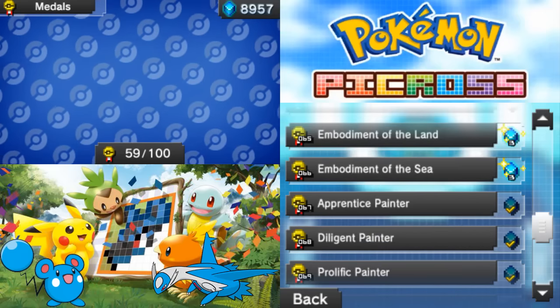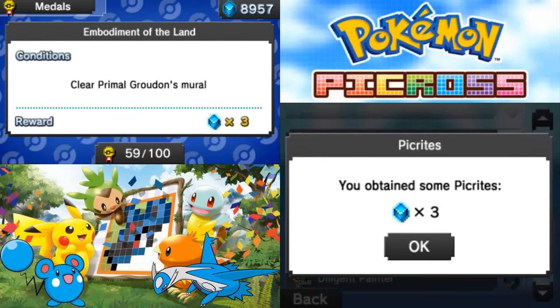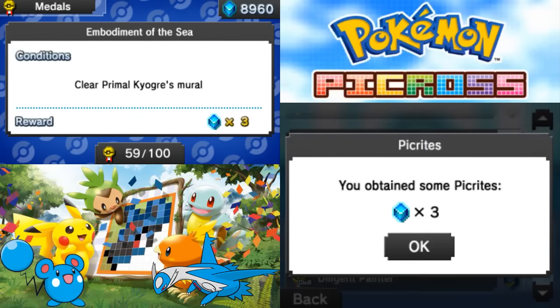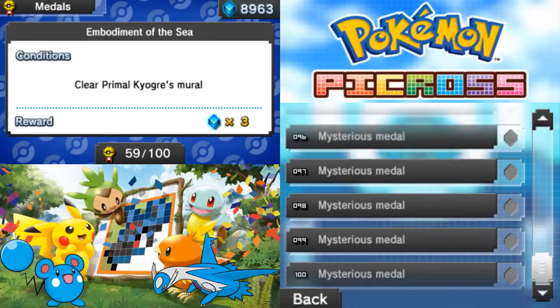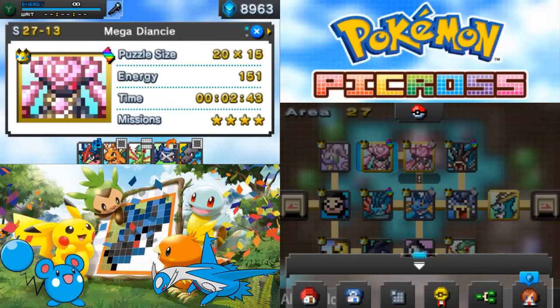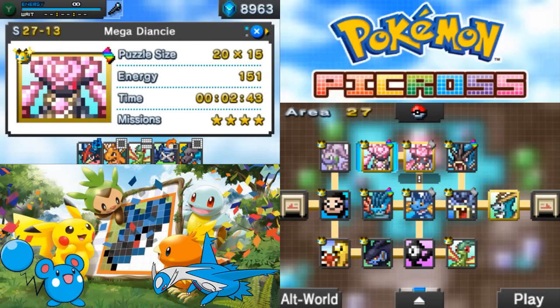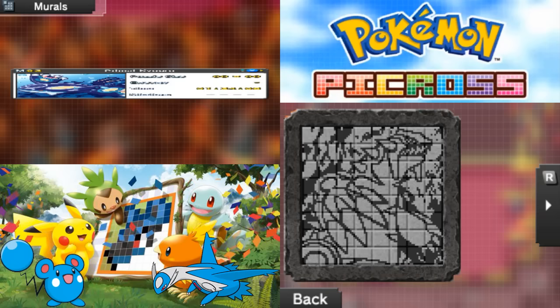So you know what? Let's go see what we have here. We have the embodiment of the land for clearing Primal Groudon's mural, and the embodiment of the sea for clearing out Primal Kyogre's mural. Those are the murals. So with that, we have completed every single Pokemon in the game.